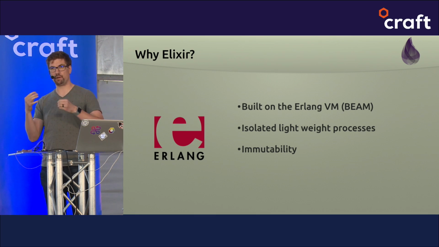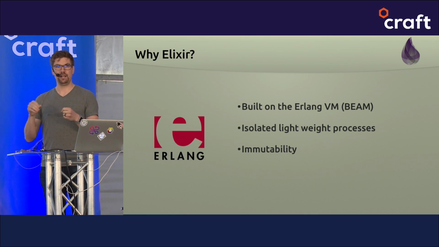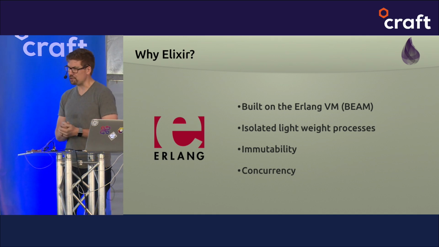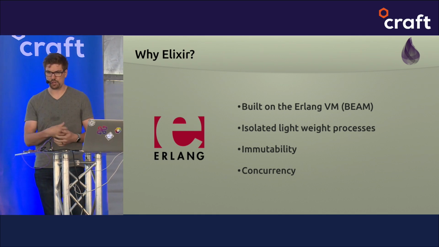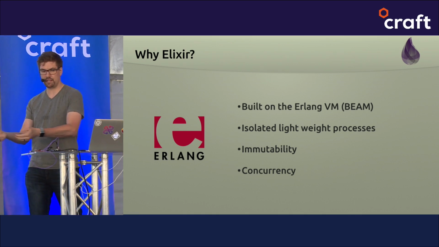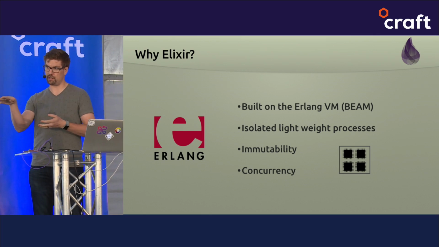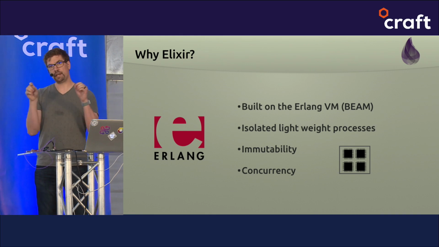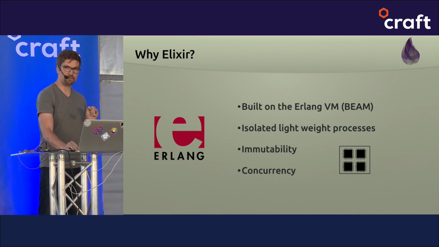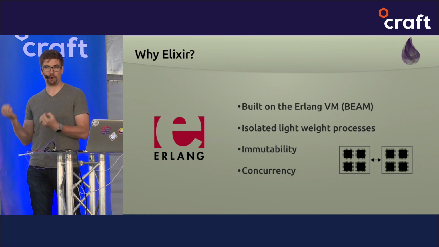In this functional programming mindset, we don't have things where we're constantly changing this passed-around state, like object-oriented styles. We have these immutability features as well. And as I mentioned, concurrency. Concurrency is an interesting one because we've seen these days that machines are becoming more powerful by adding more processors. And when we add more processors, we need ways to leverage those. In the case of a single unit, Erlang is nice because it knows how to apply schedulers across all of your processors to make them all available to you. And because it uses message passing and isolated lightweight processes, not only does it work on single machines with multiple processors, but it allows you to do distributed programming quite easily.